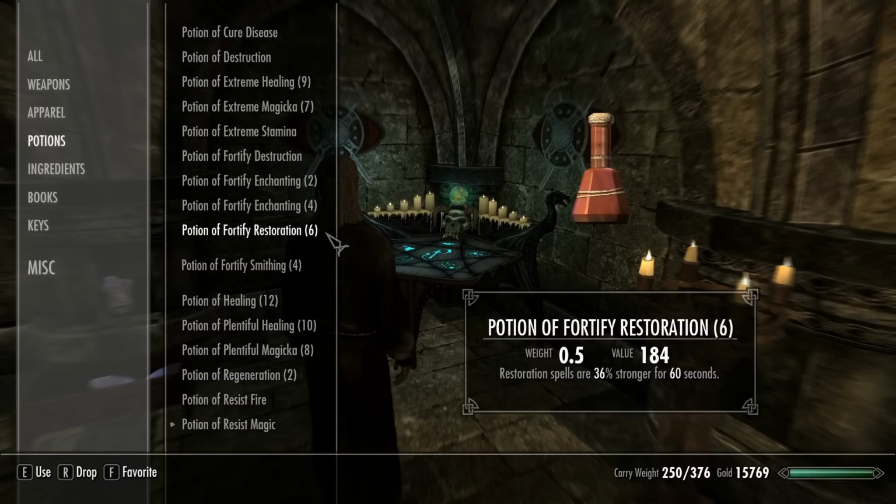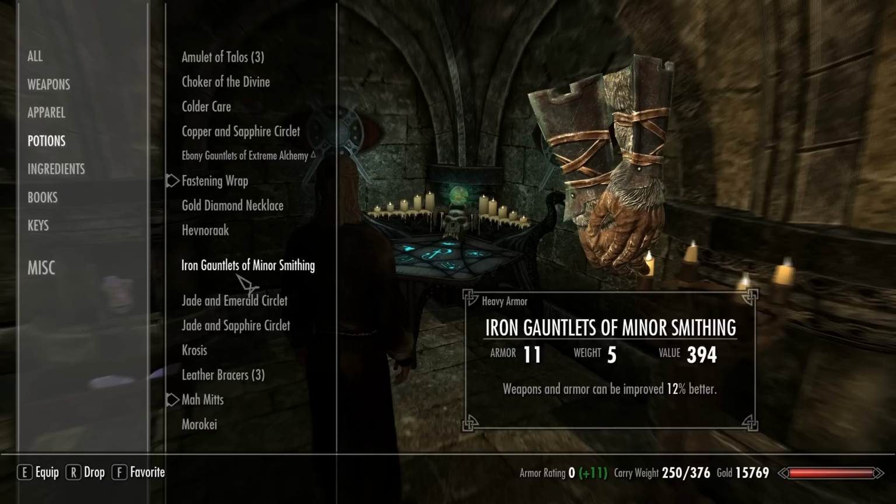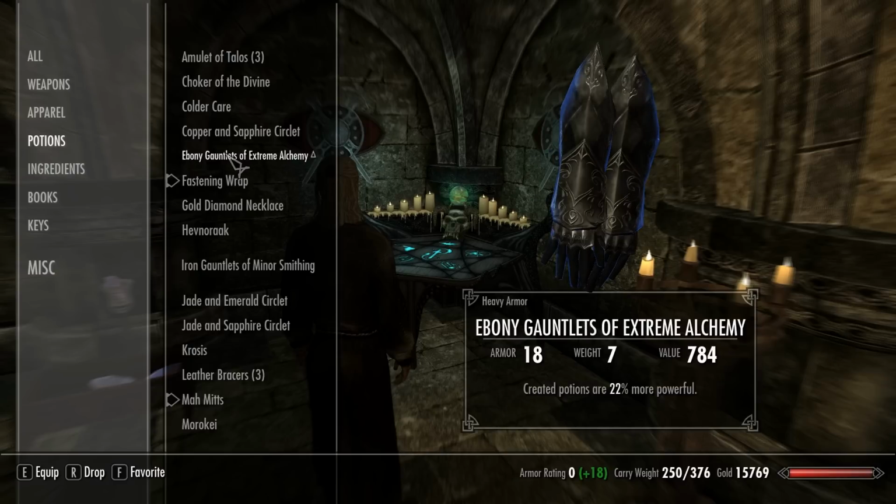Now, the restoration potions will affect any skill enchantments. Skill enchantments are technically spells of the restoration school. So things like improved alchemy on your gear, which I have a couple real lesser things. Smithing as well. Smithing are considered restoration spells.